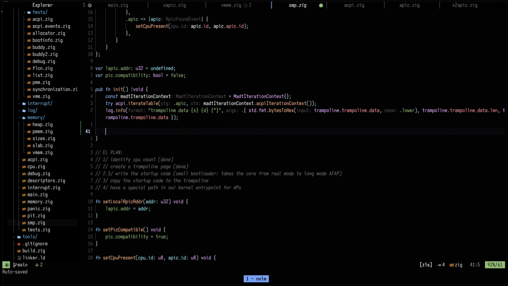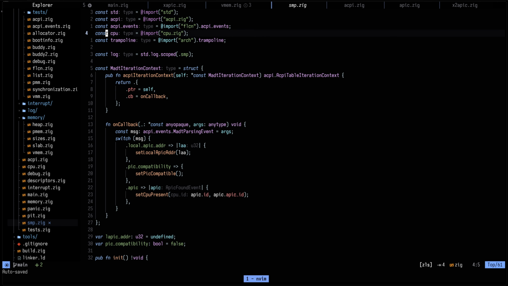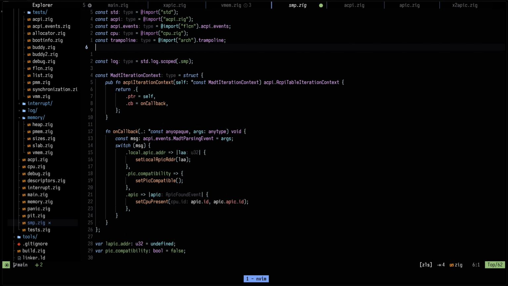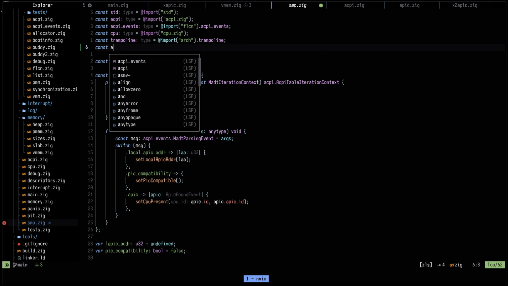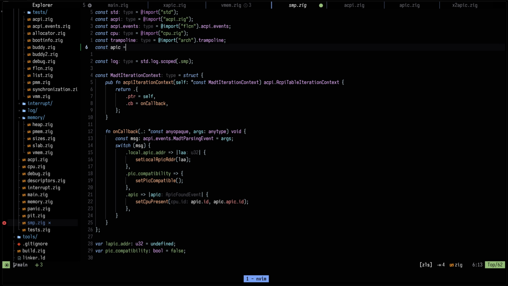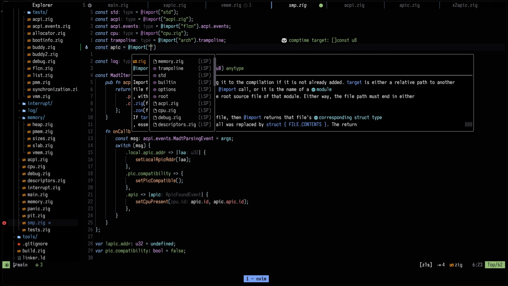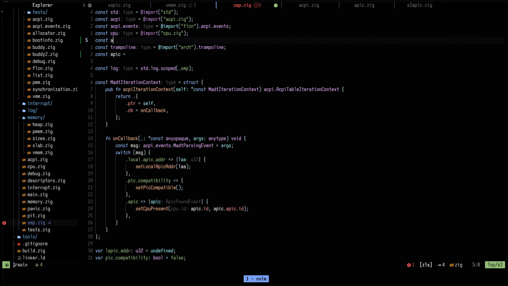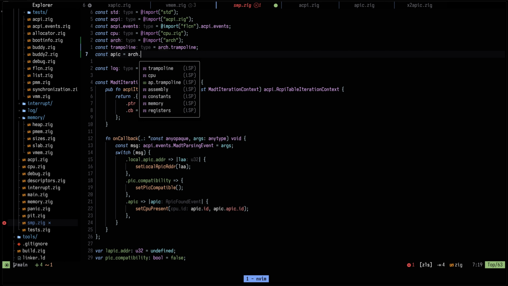So that means that we can come over here and do something like: const arc is at import arc, because I don't want to fight this. And we can probably do something like this and just replace it with arc. And then here would be arc APIC.